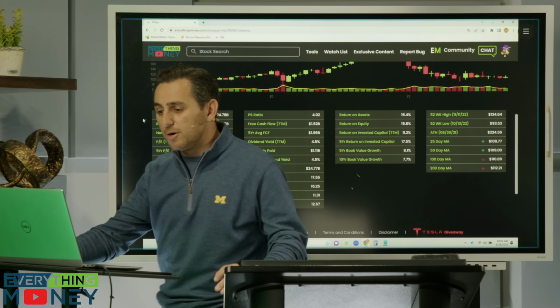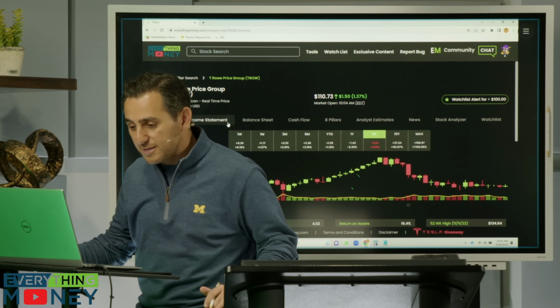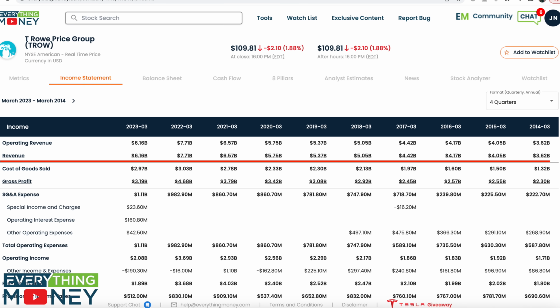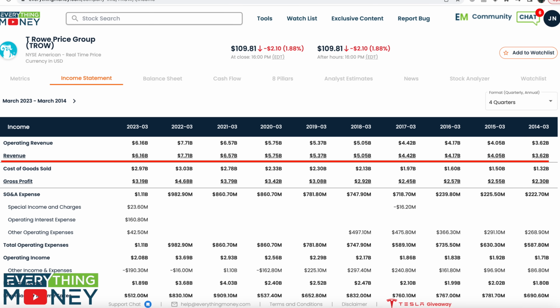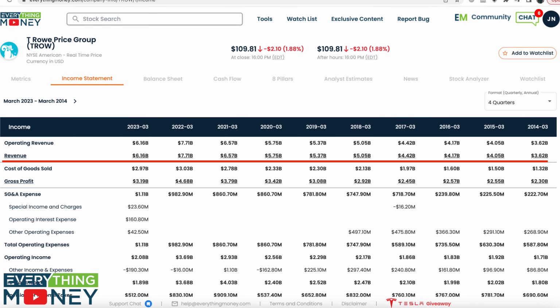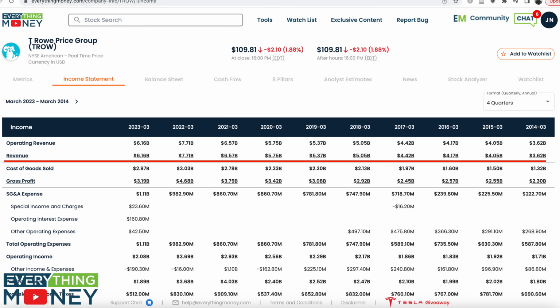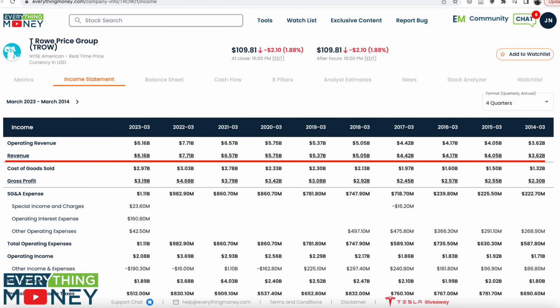So let's go take a look at that, Mo. Let's pull up their income statement, because obviously there was a big drop last year. Oh yeah, look at that revenue drop. Guys, this is assets under management. So I want you to remember this. When the markets fall, their revenue is going to be hit very, very hard. You look at this and look at the amount of growth in the last 10 years as the market went up and up and up. It just kept going up.